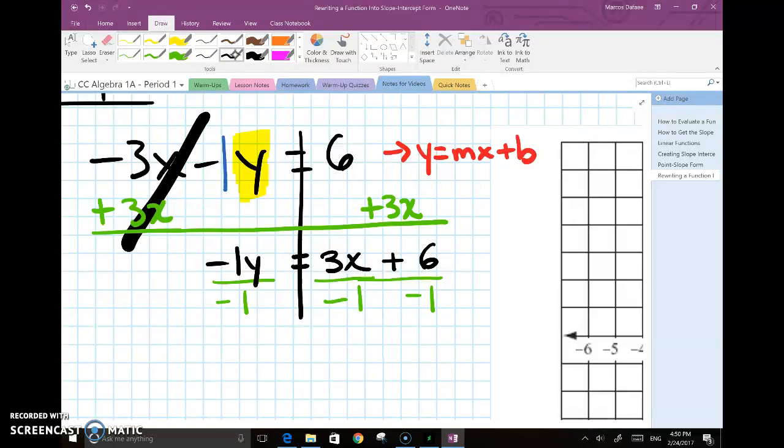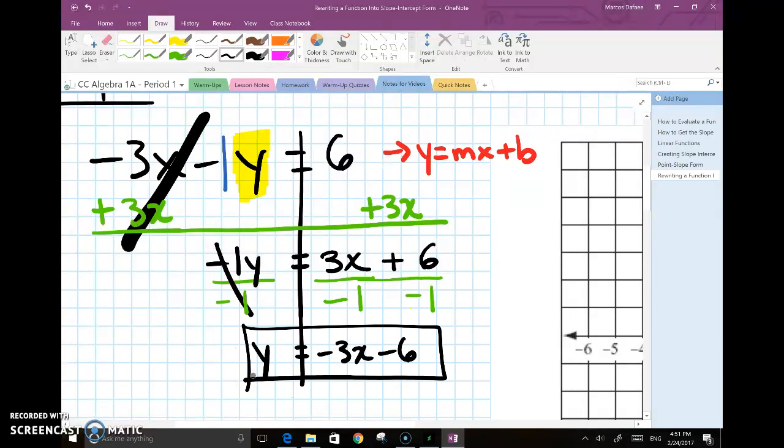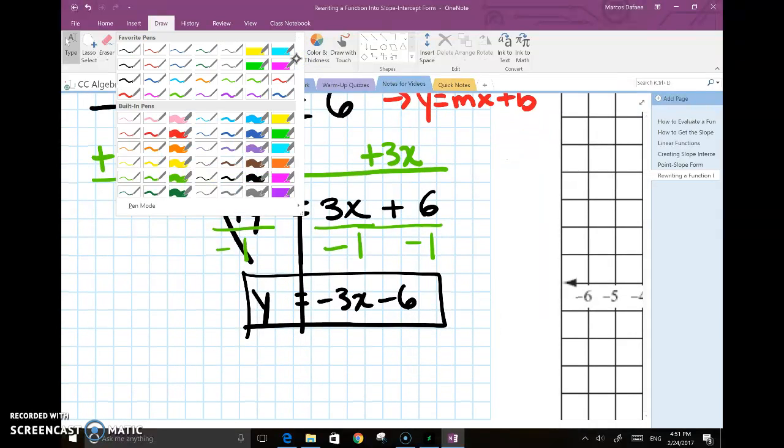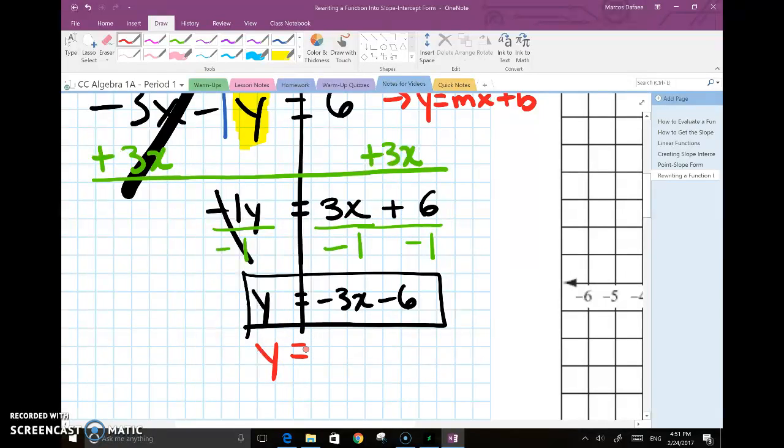All right. So continuing on, negative one divided by itself makes a one. So now my y is now isolated. That's looking pretty good because this is exactly what I want to happen. So I go on to the right side and I have to divide three with negative one, which would make a negative three. So now it's negative three x. And then six divided by negative one is negative six. And with that, my function is now in slope-intercept form. You can see that if I were to write slope-intercept form as it appears when it's blank, it would be y equals mx plus b. Rather, I'm going to take out the plus and just put the b there, so you can see that everything does line up. So there's my y, there's my slope, and there's my y-intercept.